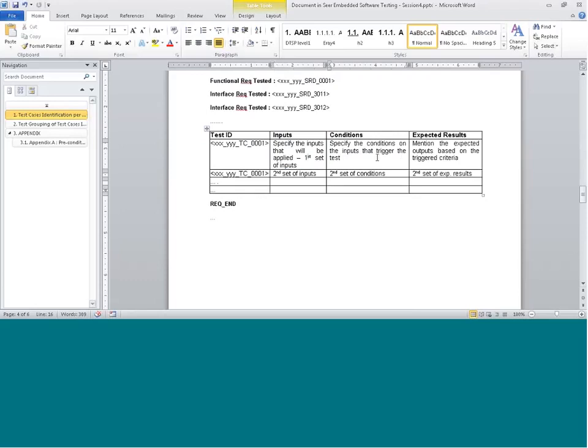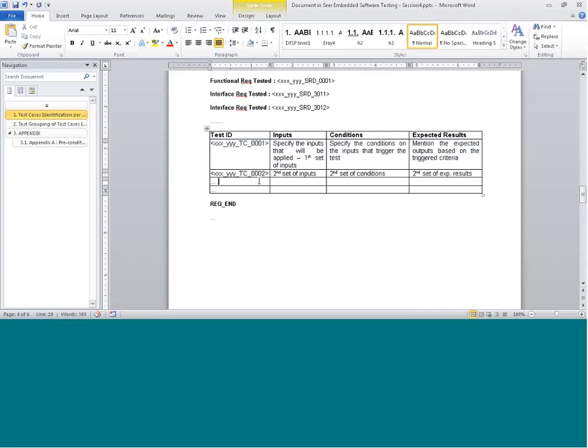The condition specifies what I need to do to really accept the first set of values. For these conditions, once I execute, what is the output I can expect? The output could be any value or any monitoring output or anything. All this has to be mentioned in the last column. So this will complete one test case.